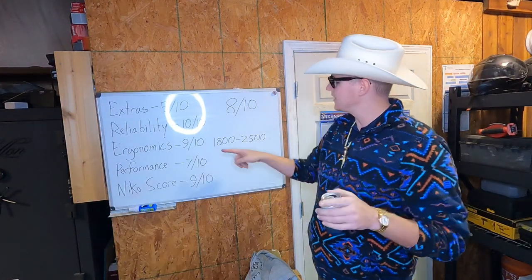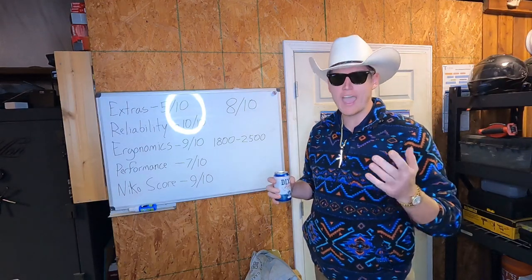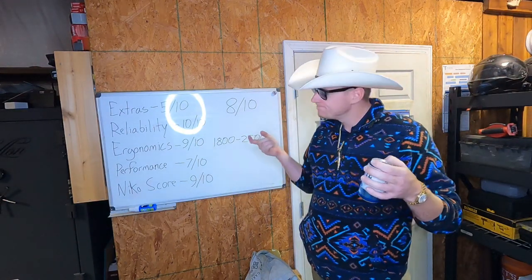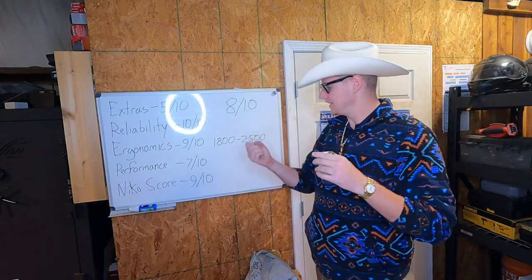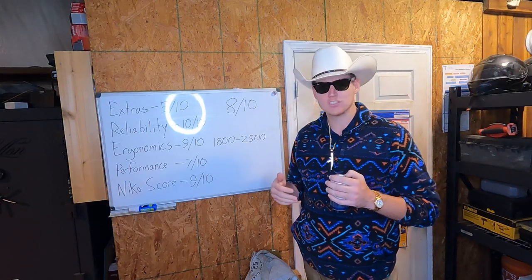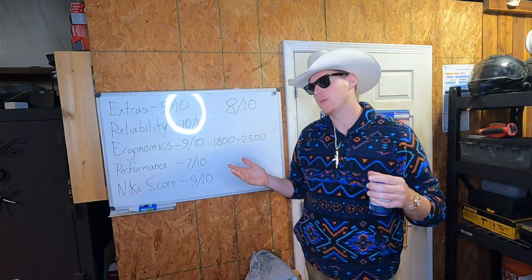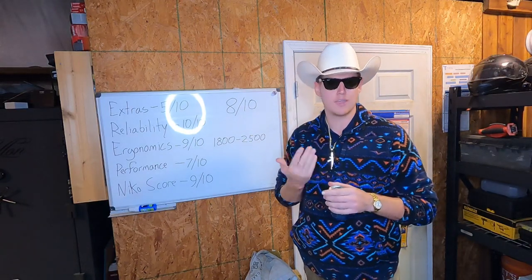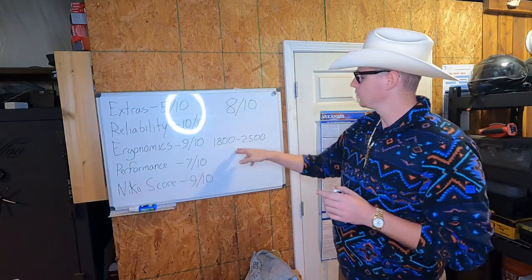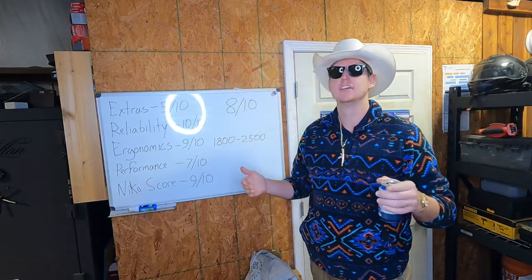Everyone needs to have one, so everyone go buy one — if you can afford it. $1,800 to $2,500 bucks is about the average window you're going to get one in. So these are not a pistol for your average everyday Joe going out gun shopping. They're expensive — they're for collectors or people like me who like to buy expensive stuff and rag it out and shoot it. But whenever you drop that money, it is immediately evident of why it costs so much. The gun is just so overbuilt. It is wonderful. It's incredibly accurate. If I had a hundred yard range here at the house, I would stretch it out to a hundred yards and I can hit an eight inch target at a hundred yards all day. I know there's going to be those guys in the comments saying that's not that spectacular, but for me it is — and I can't do that with any of my other handguns. So that means this gun is crazy accurate.